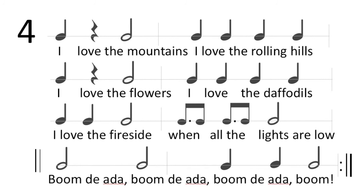One, two, three, four. I love the mountains. I love the rolling hills. I love the flowers. I love the daffodils. I love the fireside when all the lights are low. Boom-dee-ah-da, boom-dee-ah-da, boom-dee-ah-da, boom.